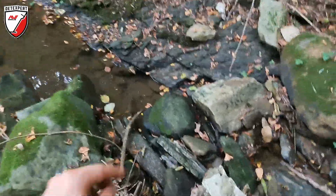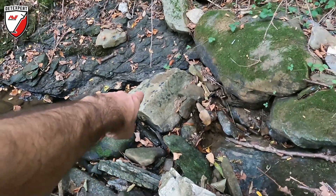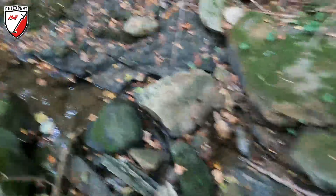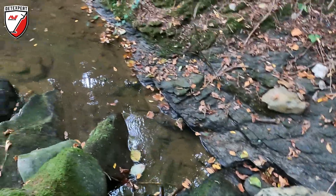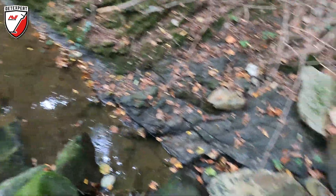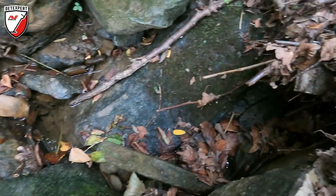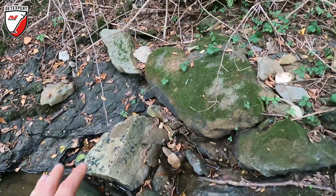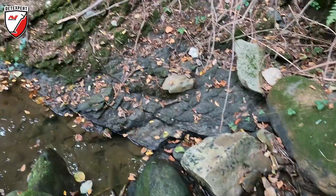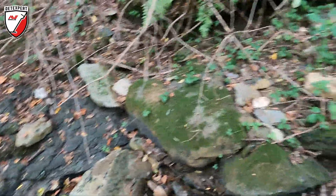Now, tell me if this isn't a trap if you've ever seen one. Look at this - I'm going to try to uncover that rock there. It looks like quartz, and there's a really big piece of quartz down there. Look at the bedrock under there - all we have to do is clean up, take off all these rocks and check underneath. There will be gold under there - I'm pretty certain because I have been finding gold nuggets here.